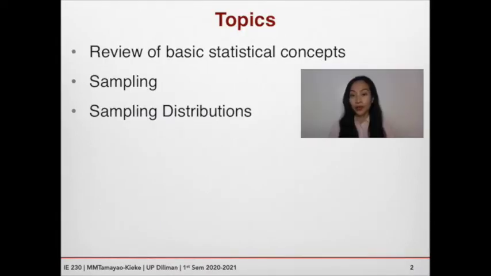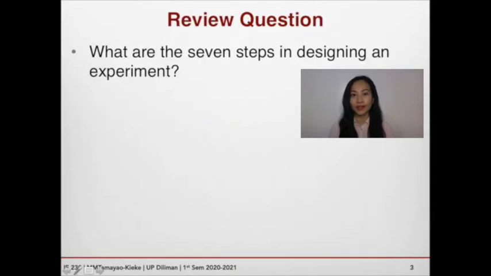In this video, we are going to review basic statistical concepts such as random variables, probability distributions, and random samples. And then we will discuss concepts, principles, and tools relevant to sampling. The third and last part of the lecture will be devoted to the discussion of the most important sampling distributions, at least in the context of this course.